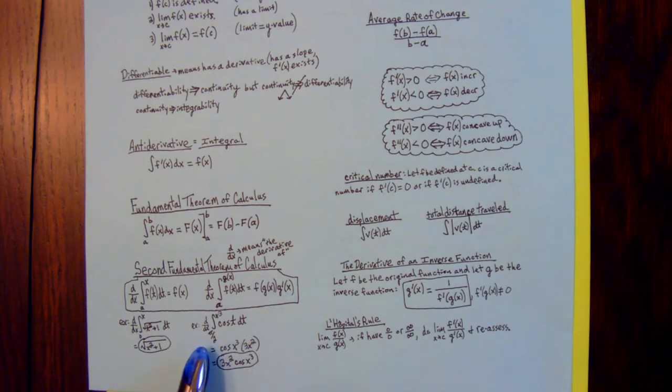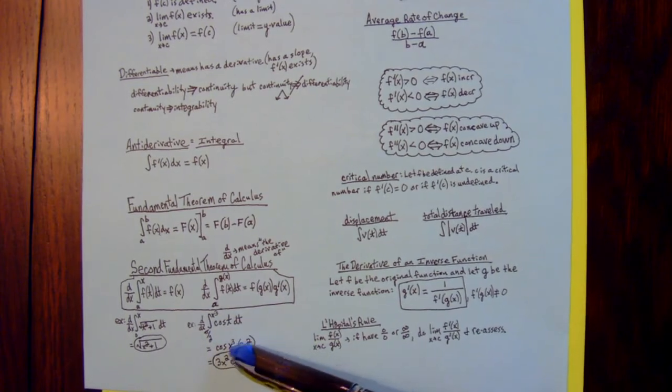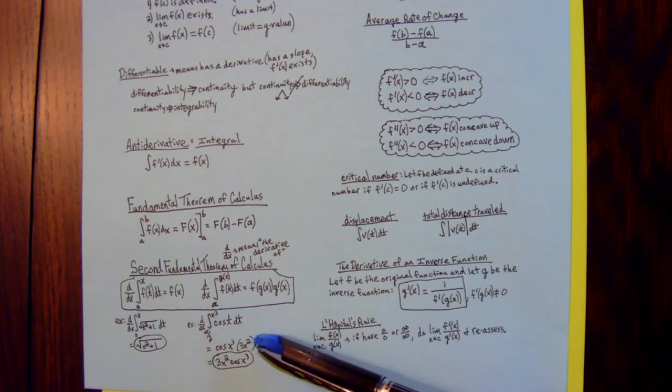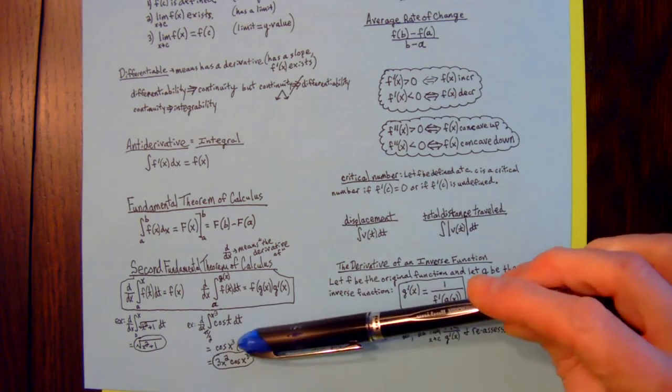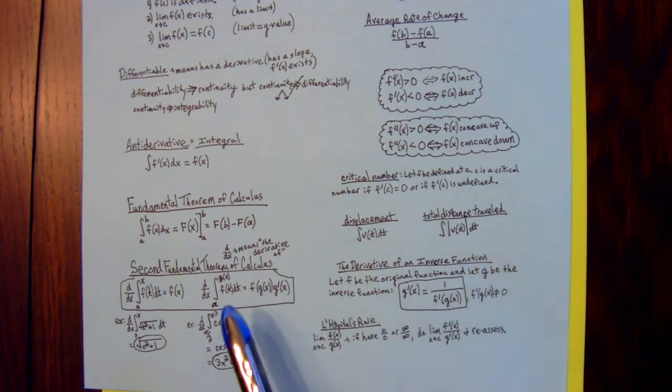So if I give you an example here, the derivative of an integral, you're going to take that x cubed, plug it in for the t, and then you're going to times it by the derivative of the x cubed, which is 3x squared. That'll be your final answer. If you forget that 3x squared on the multiple choice, that'll probably be there and you'll get that wrong. You just got to remember to times it by the derivative of that actual function there.